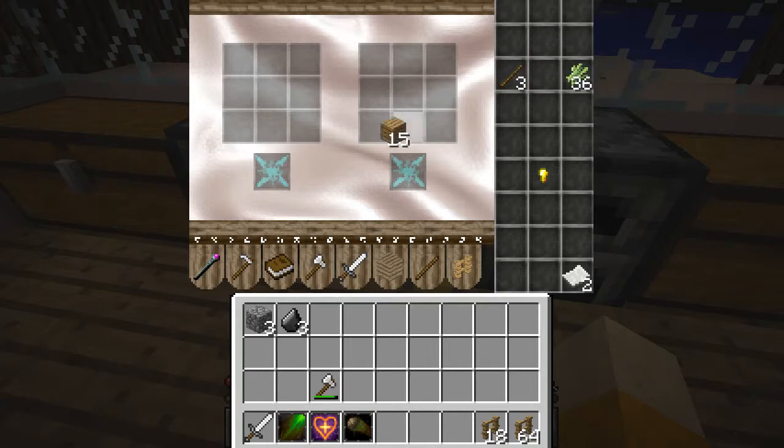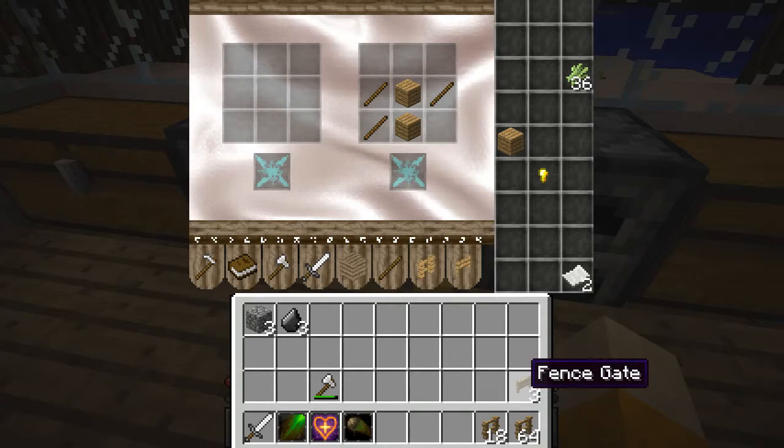And next we're going to want to make some... I guess we're going to need some fence gates. I'm going to need a couple of those. And to facilitate that, we'll need this. So let's go 1, 2, 3. I think that's more than enough. Actually, probably need one more. Hold on. Let's see, 1, 2, 3. Yeah, no, 3's good. 3 fence gates will be more than plenty.